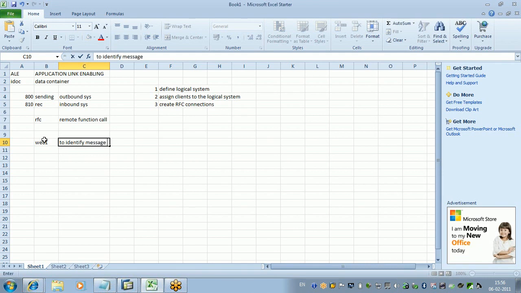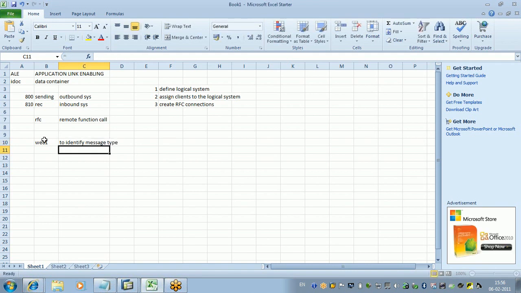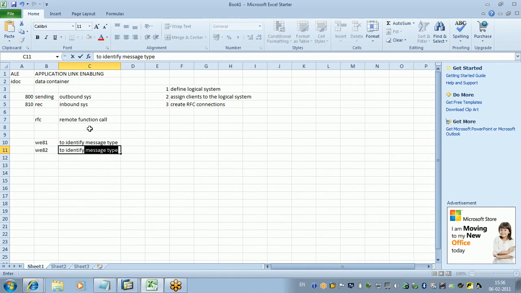Next transaction WE82. What we have done here? Identify the IDOC type based on SAP release. Message type, correct? Yes, sir. Based on SAP release.